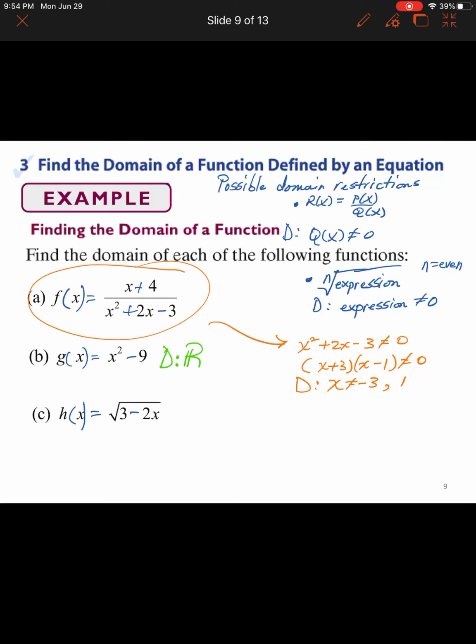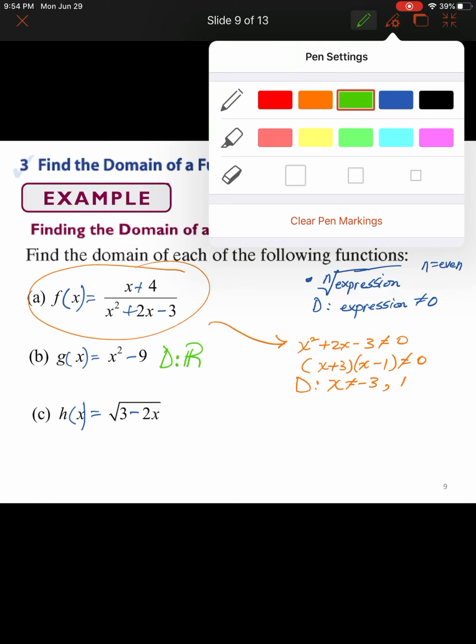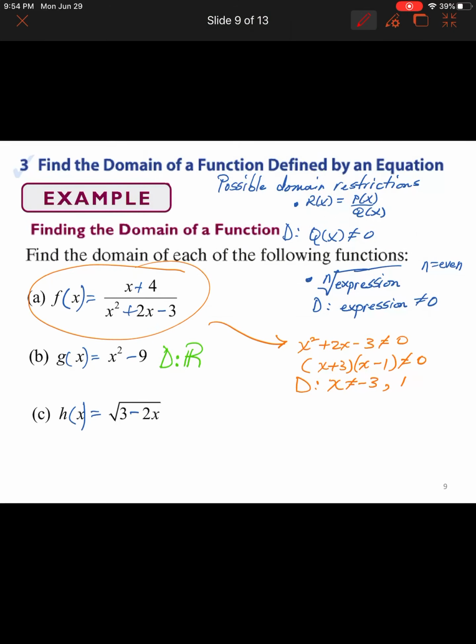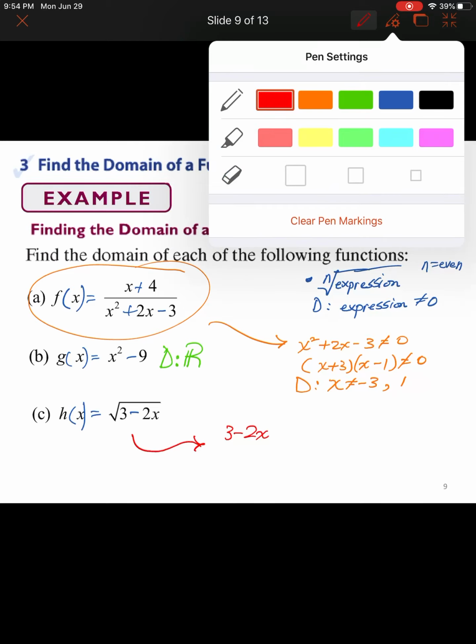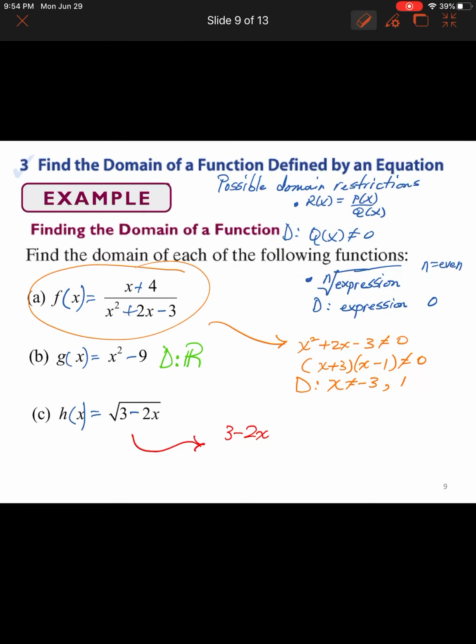Now, part C, check that guy out. Part C, off the bat, you see square root of some expression. Square root, square is even. That's letting you know the n is even. So to find that domain, you got to take that expression that's up under that square root and set it greater. Oh, I'm so glad I went through this example. I wrote not equal to 0. Forgive me. That should say greater than or equal to 0.